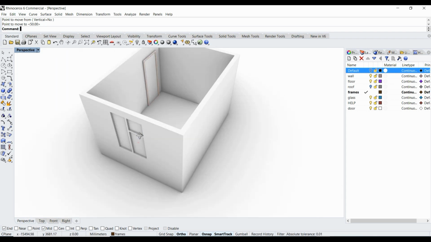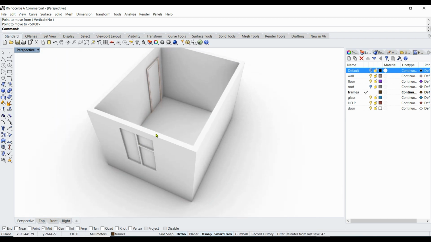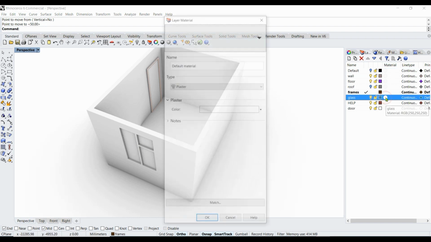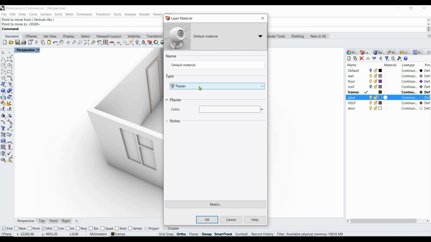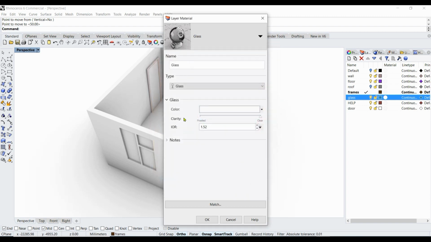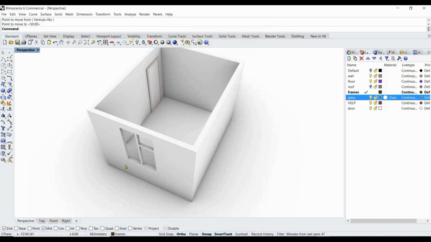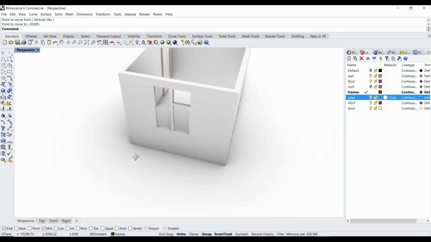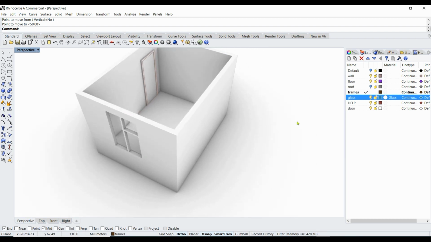I'll just show you the fast way to put the material on it. For example, for that glass, you just type material, just double click, one click here, and choose your glass. You can play with the color, whatever you want. You can play with clarity. Alright, so you see the window is transparent now.